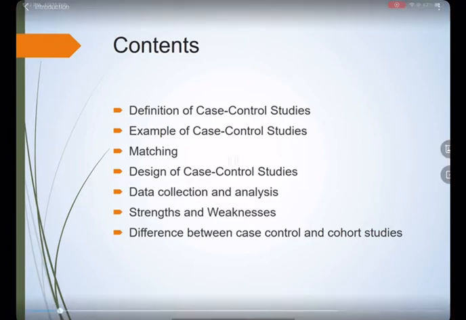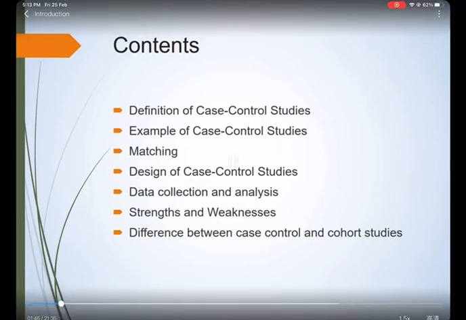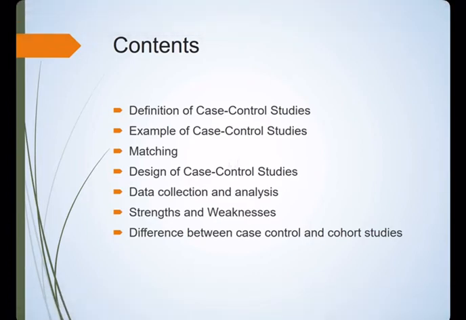In today's lecture, we have several contents to talk about. The first is the definition of case control studies. The second is some examples of case control studies. Then we will talk about matching in the study design and the specific design for these studies. We will also talk about the data collection process and how to analyze case control studies. In the end, we will introduce the strengths and weaknesses of case control studies and compare them with cohort studies.